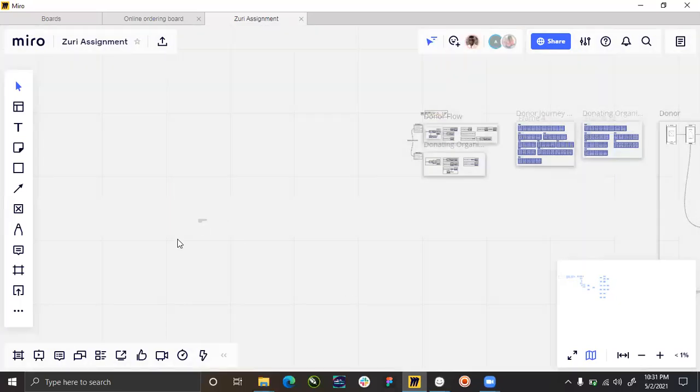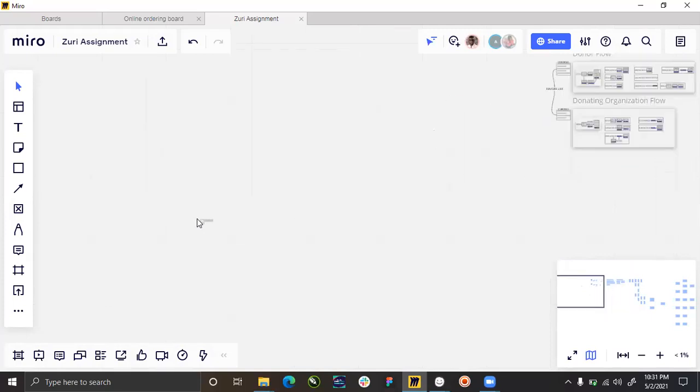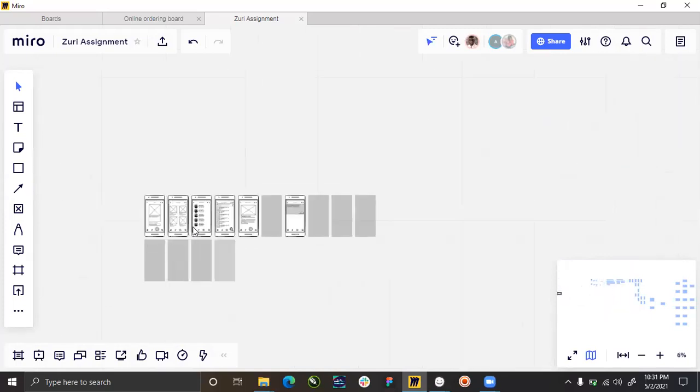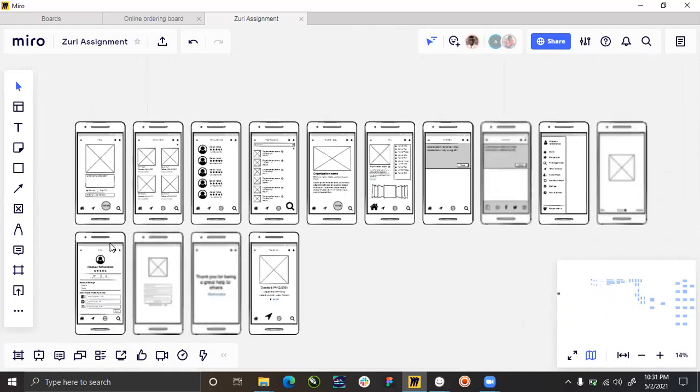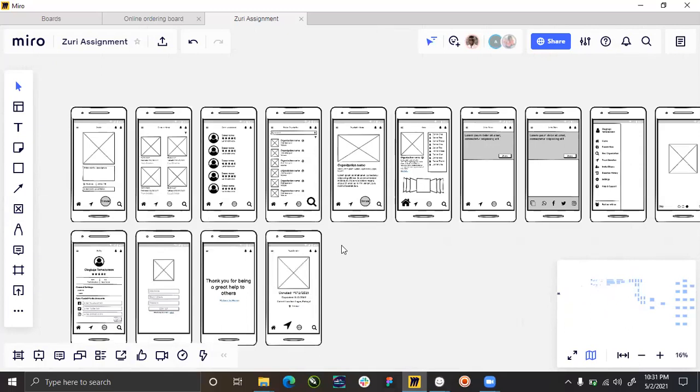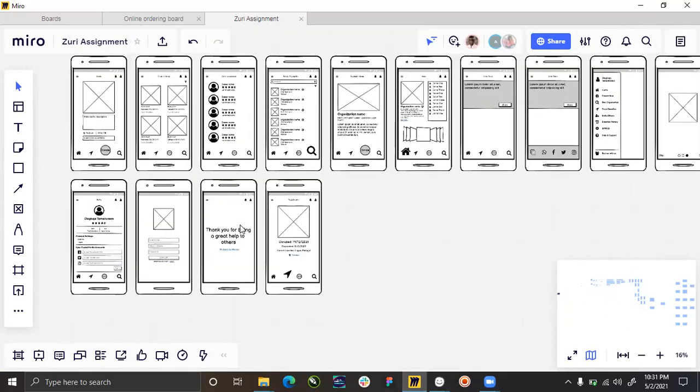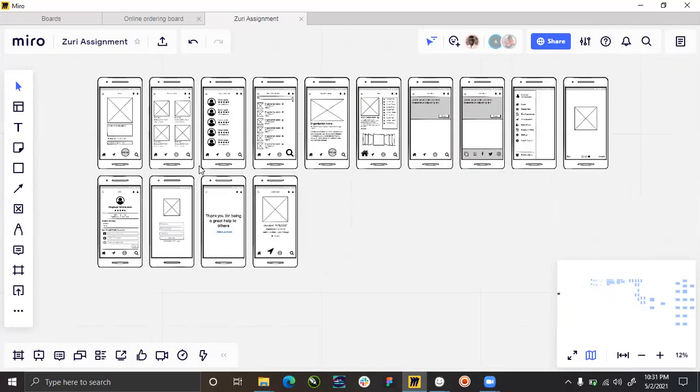Now you see, drop there. Now it is as though nothing happened. But if you look somewhere here, you see some tiny things. They look like Lilliputians. So I just zoom in and I find out that wow, it is everything I exported. So that is how you import into your Miro board.